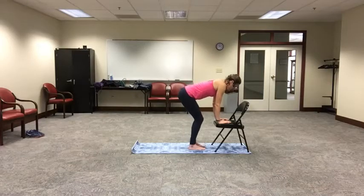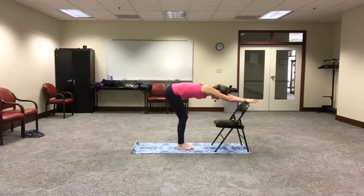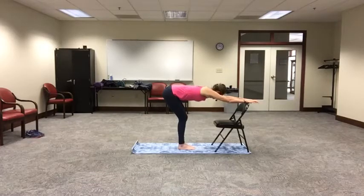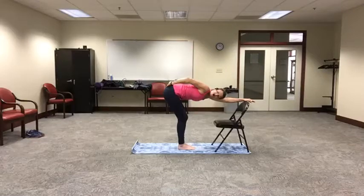Coming to a neutral back, soften your knees and take the hands to the top of the chair, right to the back rest, and gently push your hips back. Maybe step your feet back another three or four inches and really press down into the chair with the hands, tipping your tail up, feeling the length under the armpit — it kind of mimics a child's pose position. Then take your left hand, release it from the chair, place it on your lower back palm facing upward. Look past your left shoulder and rotate that shoulder upward towards the sky, feeling that stretch down the right side of your back and right underneath that shoulder and armpit.